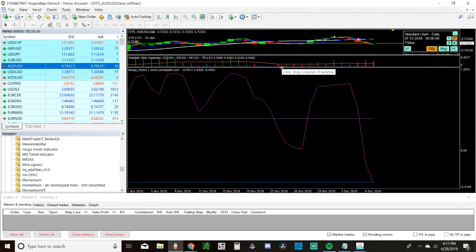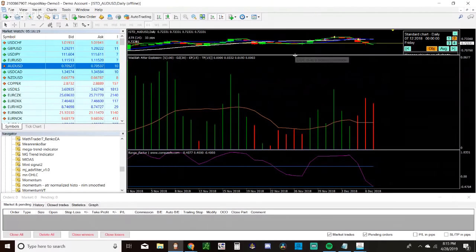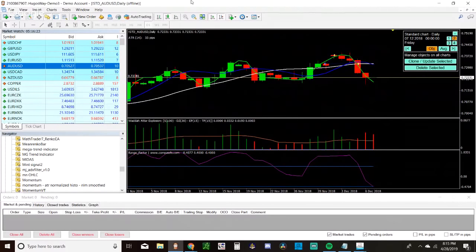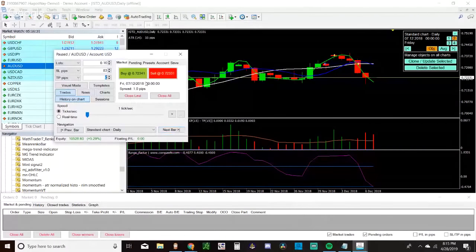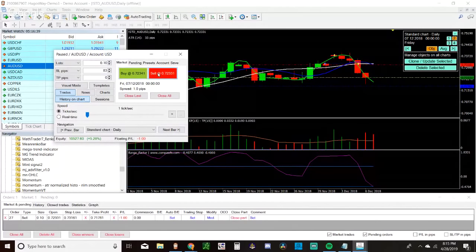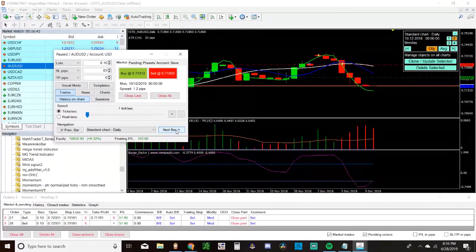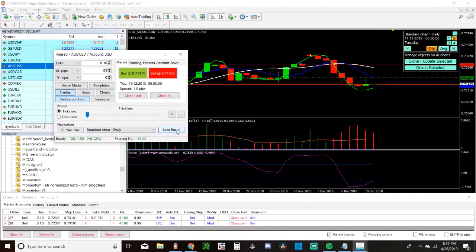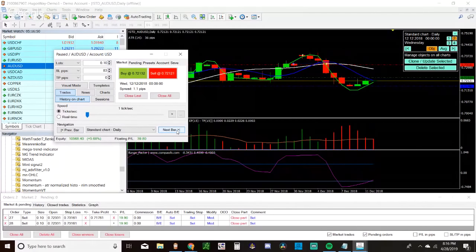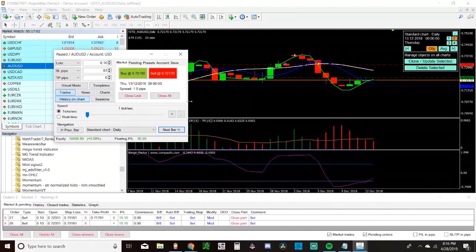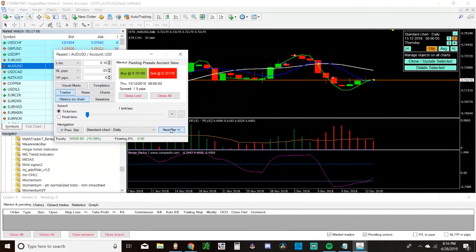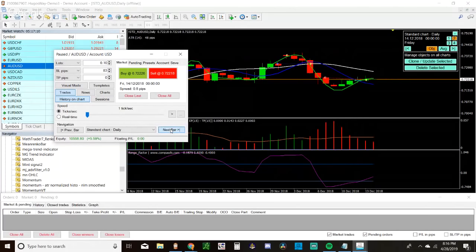Some of these it's really hard to see, and it's probably kind of risky that way too, because it's not as great of a signal, but it's a signal nonetheless. I'm not sure why we didn't hit our take profit here. It looks like we were maybe like a pip off or something, I'm guessing. Okay, but we got our crossover here, so we'll go ahead and exit out of these. So we did make a little bit of profit, but not much.